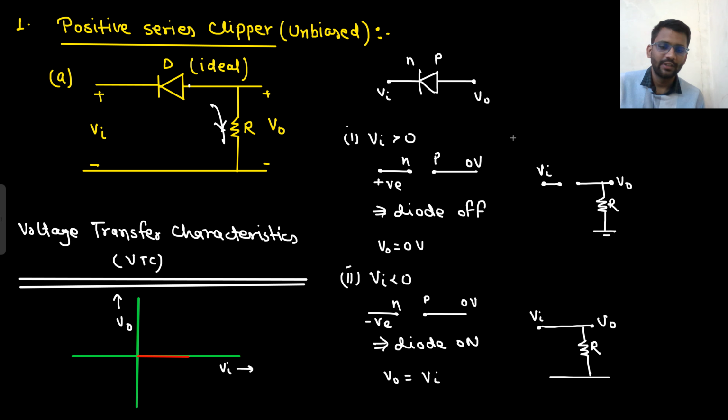So how will the graph look? What is the graph of V0 equals Vin? This will be the graph. But we need to calculate for Vin less than 0. This is the part of Vin less than 0, so it will simply be a straight line. Well and good. So this is V0 equals Vin, with the slope being 1. Okay, so you have understood the graph.